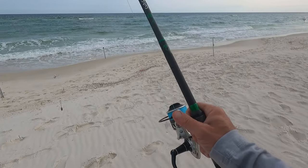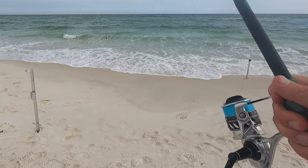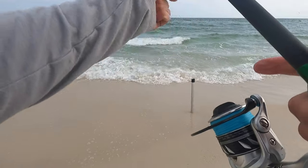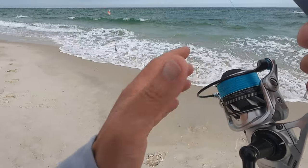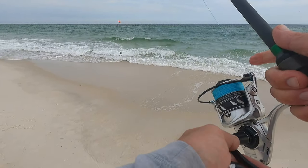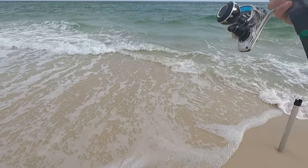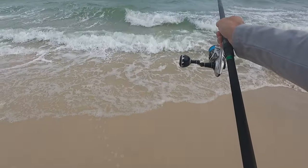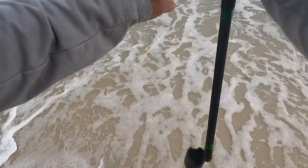Another 8'6" here. This is mine. I use this for slinging lures into the surf, guys. Jacks, reds, Spanish, blues, things like that. So I got a 3500 Slammer on it because I want that extra drag capacity, but not a big reel. I'm casting this thing over and over again, so to have a big reel on it would wear me out. But today, we're gonna set rig fish with it. Put that one a little bit closer in.